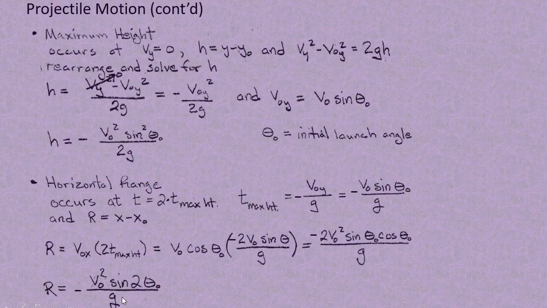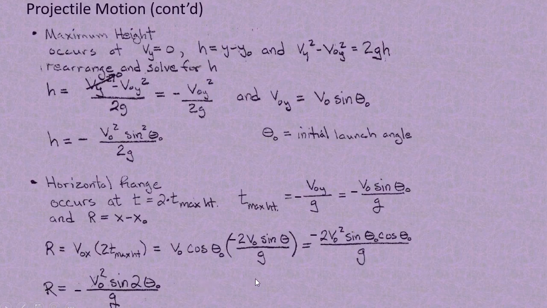Now the same caveat applies here as I mentioned up here. In textbooks you'll often see this formula without the negative sign, and when they do that they are treating g, the acceleration due to gravity, as a positive number, 9.8 meters per second squared, close to the surface of the Earth. This wraps up our discussion on two-dimensional projectile motion.